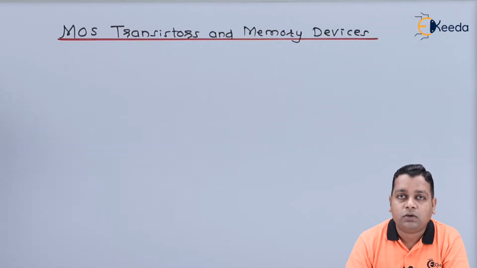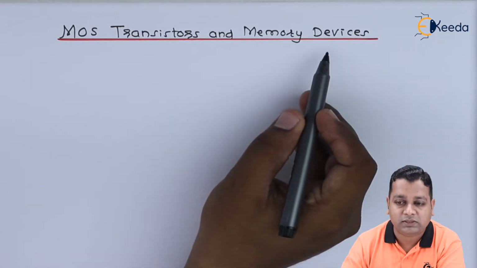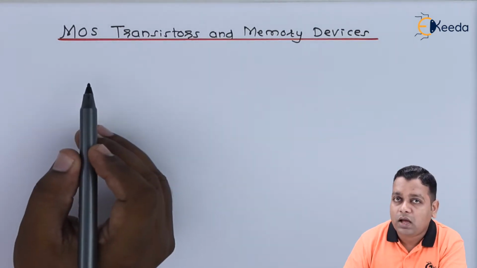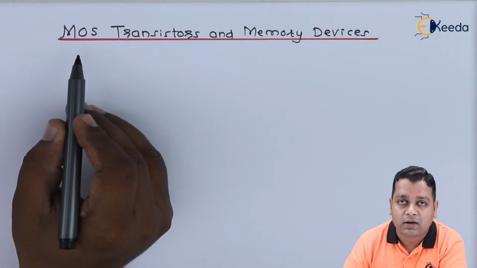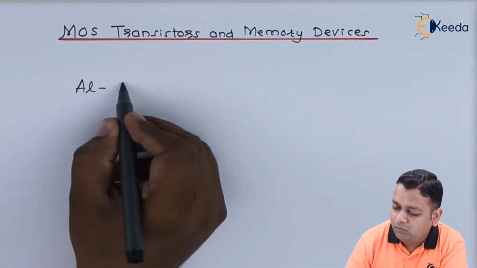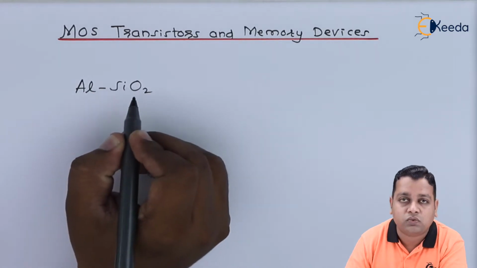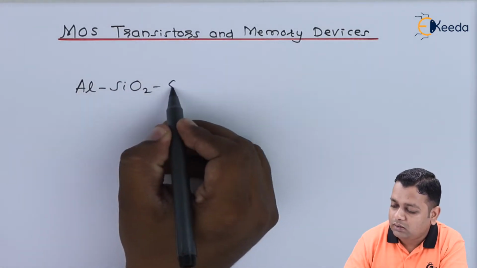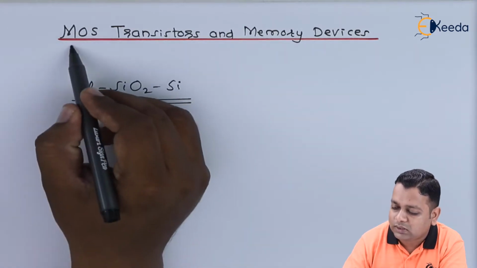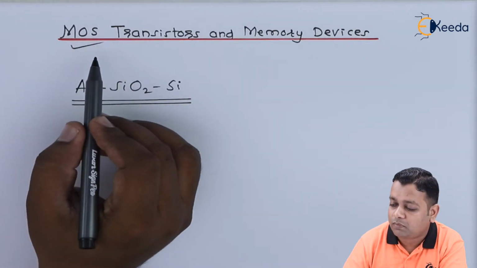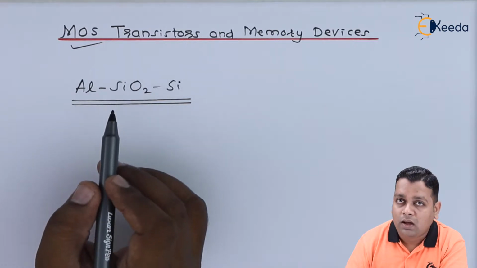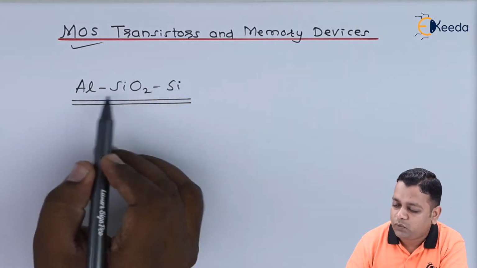So here we start with our topic, MOS transistors and memory devices. The MOS here refers to the metal oxide semiconductor field effect transistor. Already I have covered it in one of the previous videos where we addressed this particular structure, that the metal for example may be aluminium, the oxide for example silicon dioxide SiO2 as the insulating material, and the semiconductor may be either silicon or germanium. This type of structure that has resulted in the metal oxide semiconductor field effect transistor is helpful in many senses. Along with the operating frequency, the higher voltage control range is also there with the power application we have.